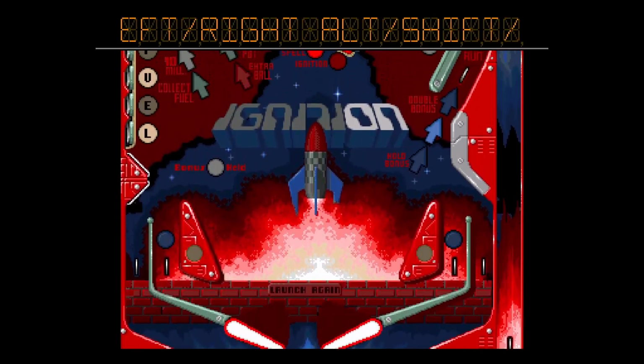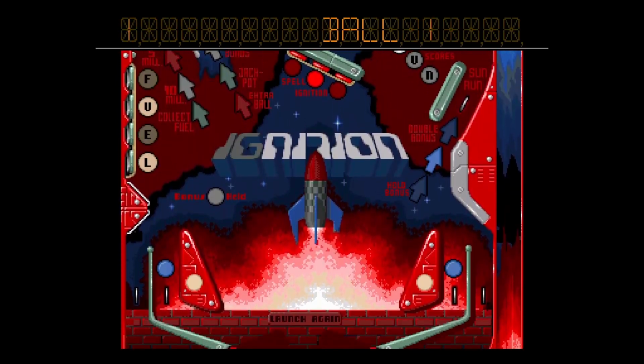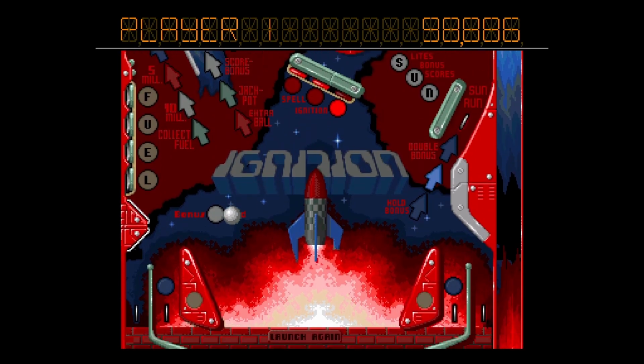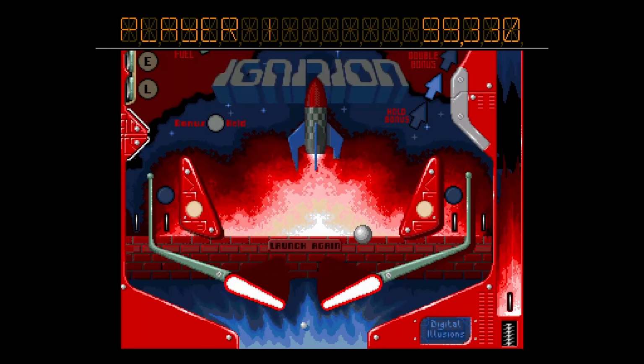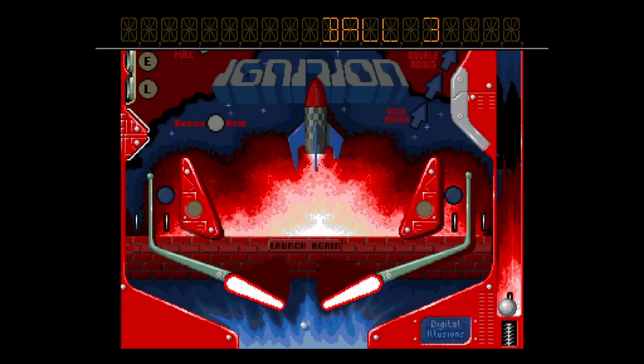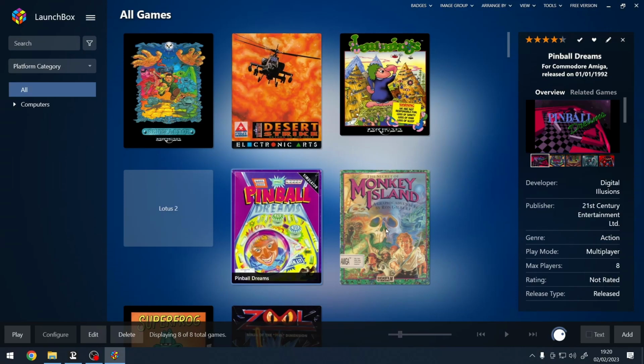So it allows you to play games that have keyboard support. So yeah, I can now start playing Pinball Dreams. And the gameplay is pretty smooth, as you can see. This core does a really good job of emulating the Amiga as accurately as possible. So yeah, that's basically the emulator. So if I turn off game focus mode, tap on escape twice, that takes me out of the game. And there we go, we're back into Launchbox.